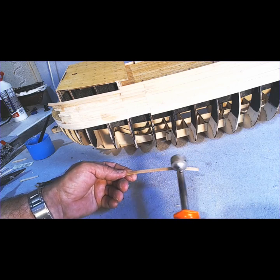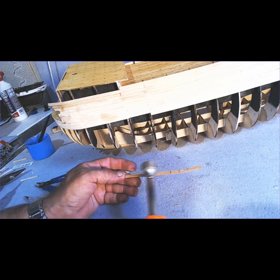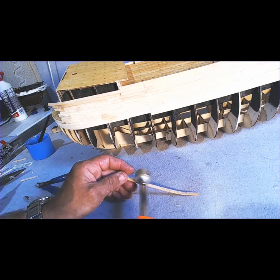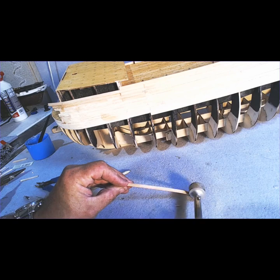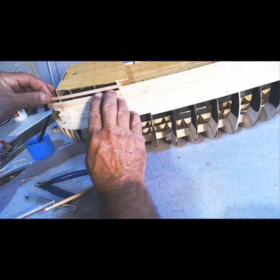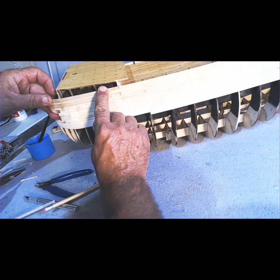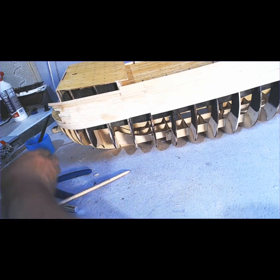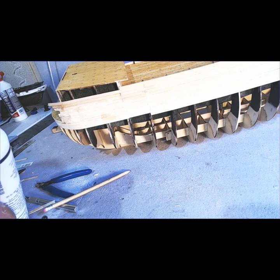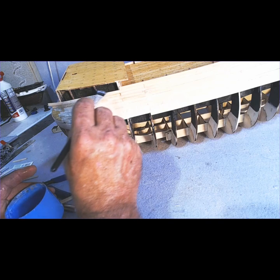I actually do have a proper jig that I can use with this, or I did, because the dog decided it would be something great to chew on, so I need to get myself a new one at some point. Just double check that that's right. Yep, it goes around lovely. And then again, we'll just start with the little bit of white glue on the top.